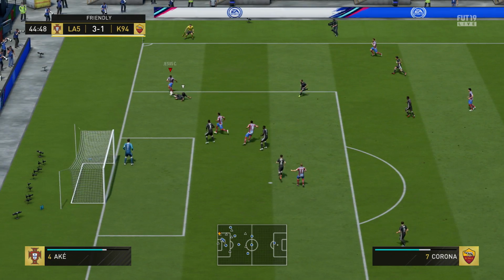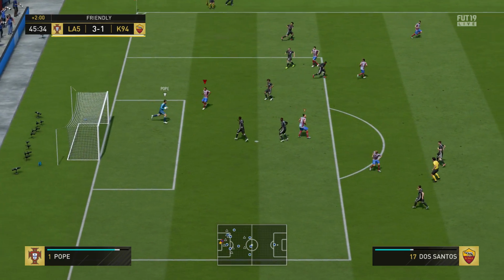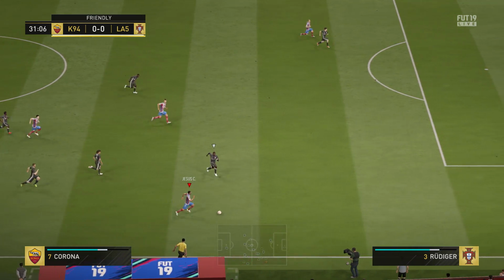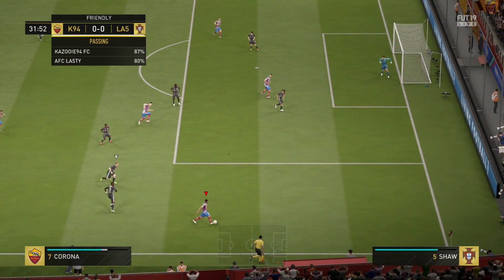I'm not gonna say that a normal shot with his left foot shows that 5-star weak foot is a big thing, because I've scored many goals with players who have 3 or 2-star weak foot, and still scored with their weaker foot basically. But for players like Corona and also Neymar and such, who all have 5-star weak foot, it's just a big plus, especially if you are a winger, because then you can easily cut in on both feet, which is pretty awesome.